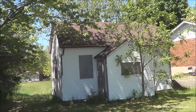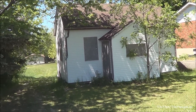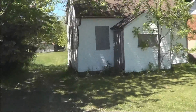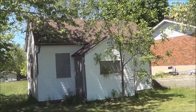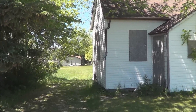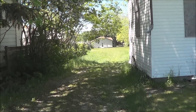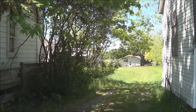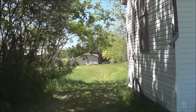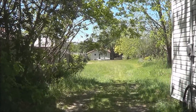I've driven by this place many times, always wanted to go in and see it, so I'm finally here and get around to it. Look at the tiny driveway. I suspect if we can get inside — the front's all boarded up — but if we can get in, I don't think it'll take too long to film. There's houses on either side, very close, on a busy road, so I'm taking my chances here.